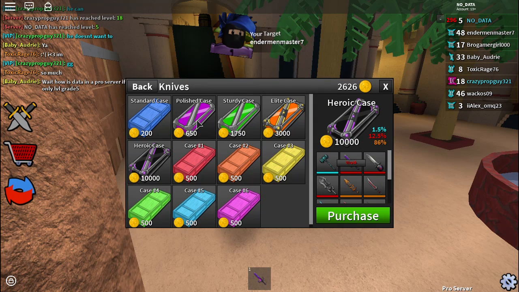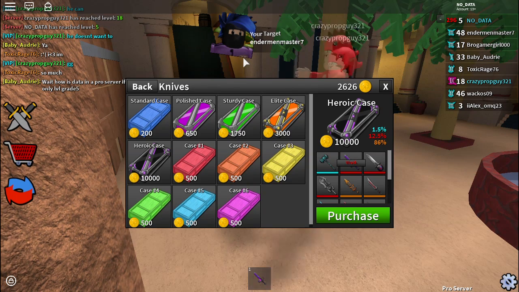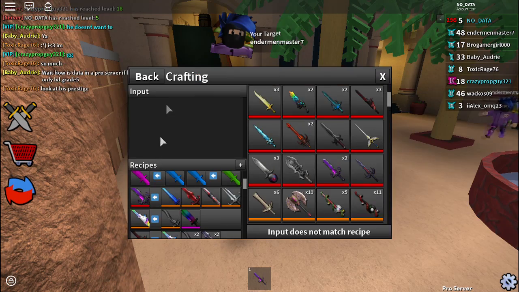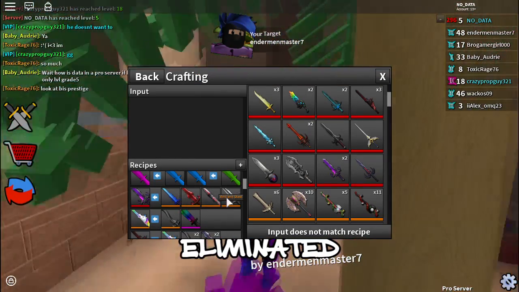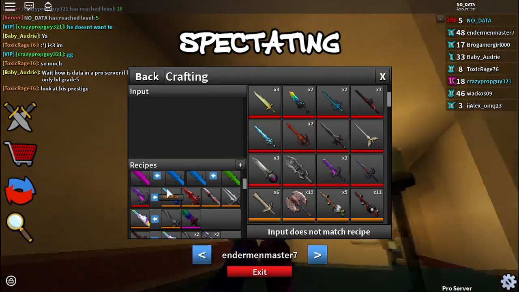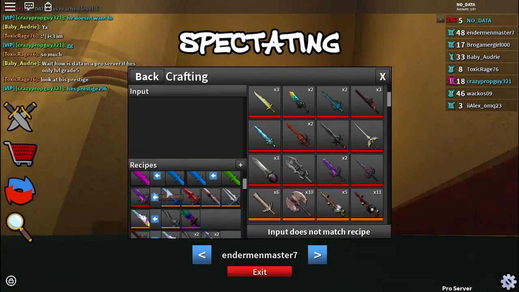But now we come to the question, ladies and gentlemen. What is the best way to get this wrath? What's the best way to actually get it? Should you unbox the wrath, or should you open a bunch of heroic cases and get these knives and craft them together to get the wrath? What is the best way to actually obtain this knife?